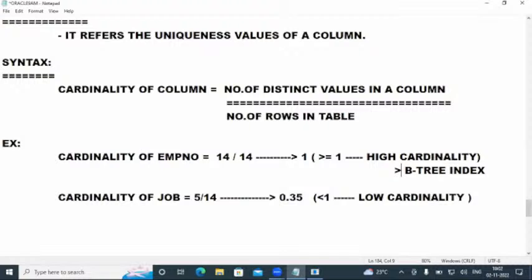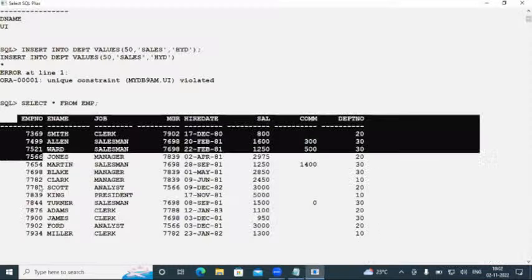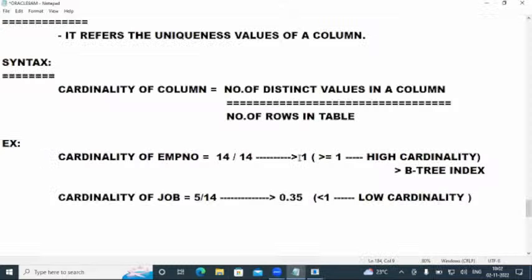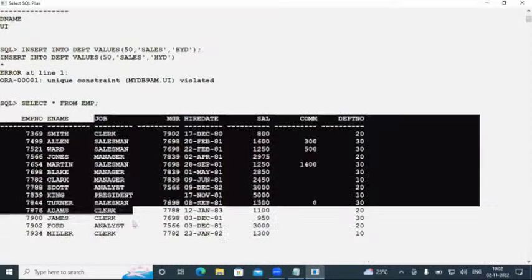So when the number of duplicates is eliminated, automatically your uniqueness decreases. On the decrease of uniqueness, cardinality is always low. When your column does not have duplicate values, then the cardinality is high. Yes or no? Now EMP number, do you have any duplicates? No. That's why your cardinality is 1. In the job column you have duplicates.